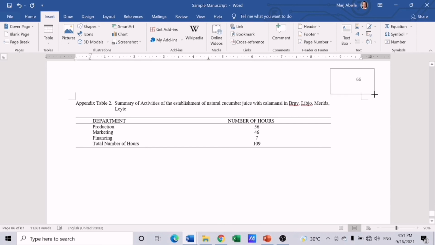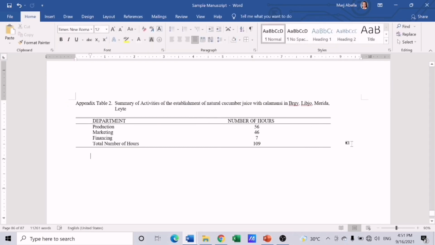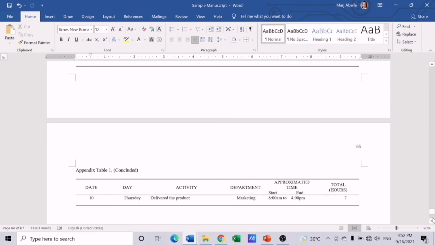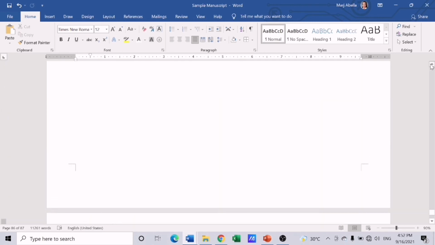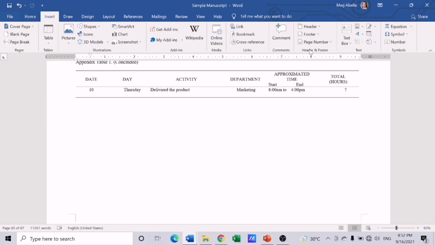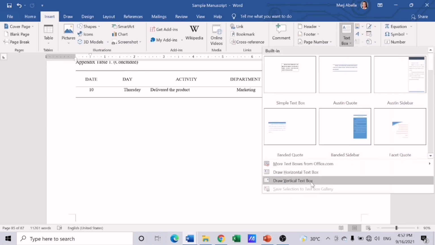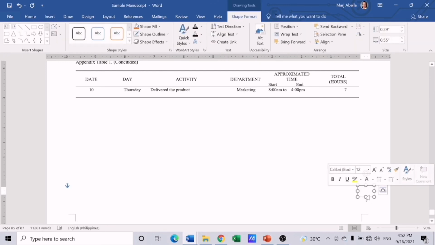I'll be using the shape outline. And then I will insert here, what's the number again? That's 66. I will insert here the page number, because when this is printed, this will be flipped. So I will insert another text box for the page number. So that is page 66, right?